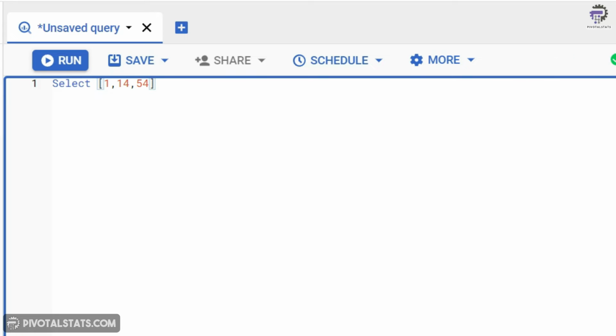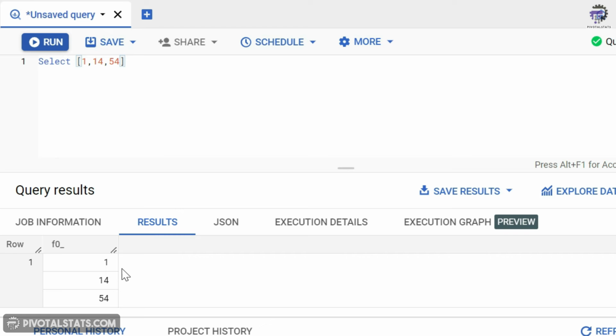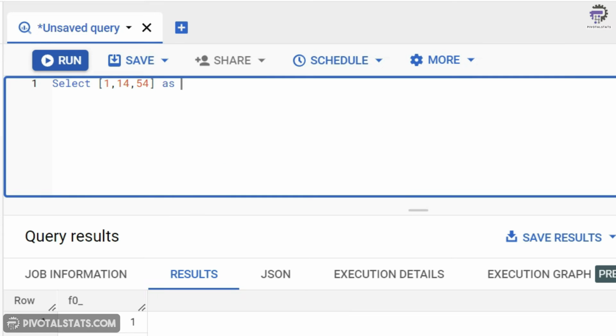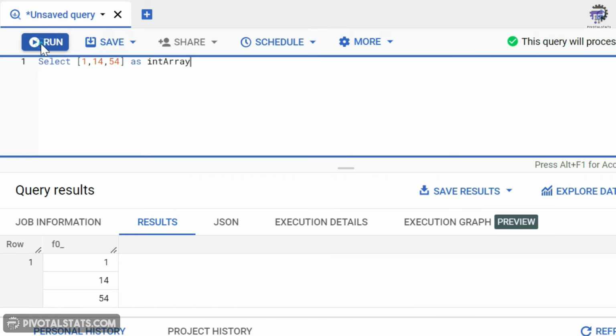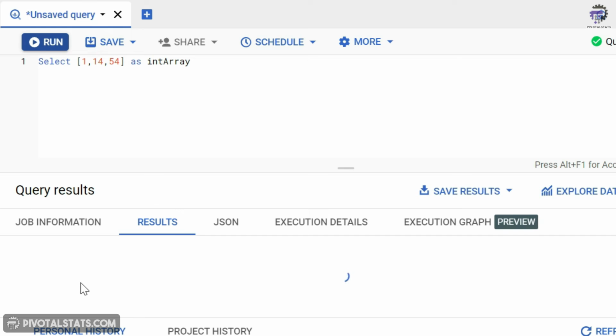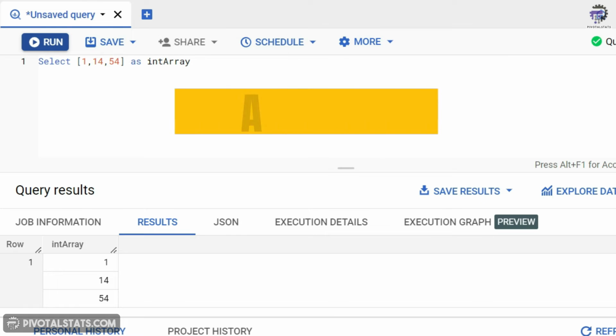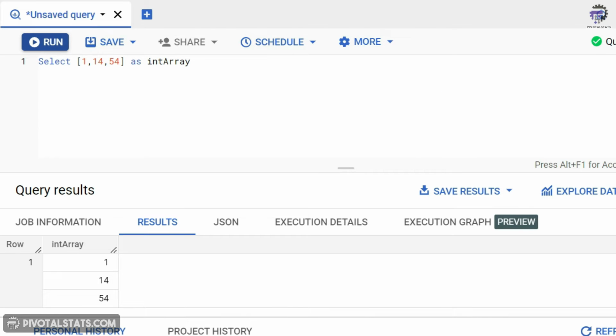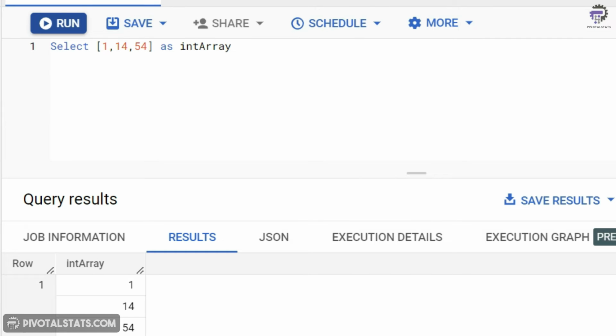So if I write select this array, this will give me a simple output with all these values placed inside a column in row values. I can also assign a column name and run it again, and it will assign that column name accordingly. Now, what if you want to create an array of integers with 1000 row values? I mean to say from value 1 till 1000, right? You would obviously not type it manually like I typed this array value, right?